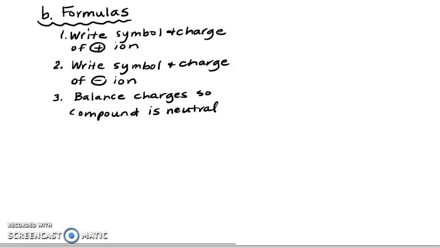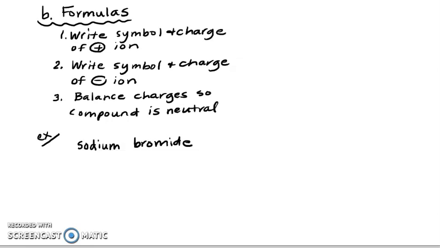And the best way for us to learn again is with an example. So I'm going to have you write down EX, which means example, and we're going to write down the name of a compound that we're going to write the formula for. The compound we're going to write down is sodium bromide. Sodium bromide, and we're going to be writing our work to the right-hand side.